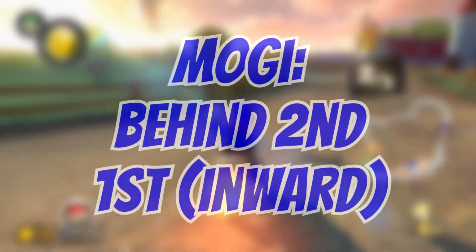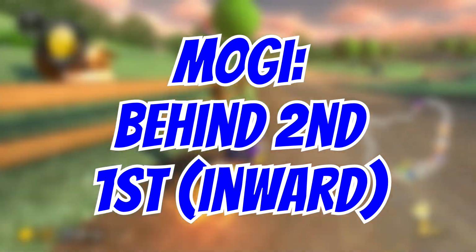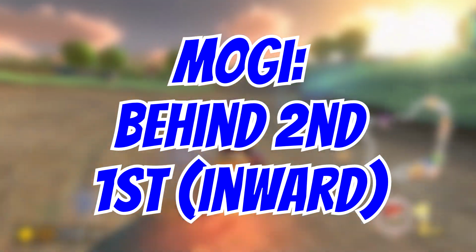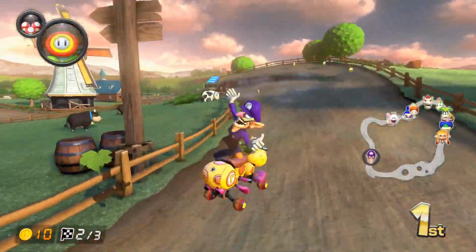In Mogi, I'd suggest picking this behind second. Again, pulling the early shroom can help you push up to the front very quickly, but because this is an inward track, you could pick this even if you're starting in first in Mogi, or just in general. So yeah, while Moo Moo Meadows is a running track, that isn't to say you're stuck in the back if you end up there early on in the race.